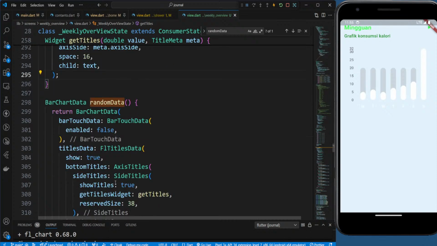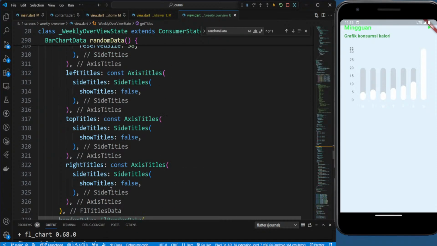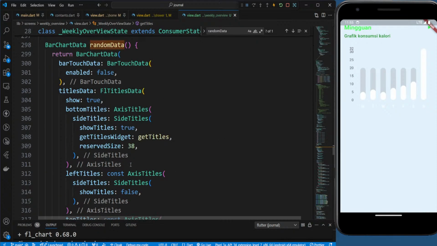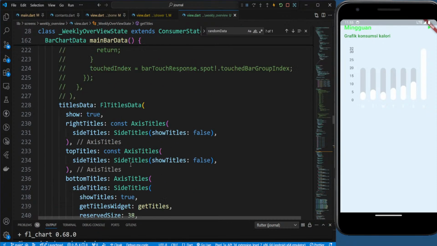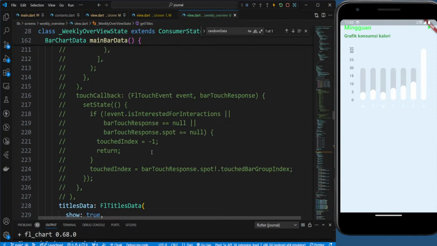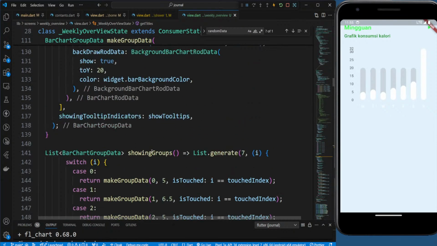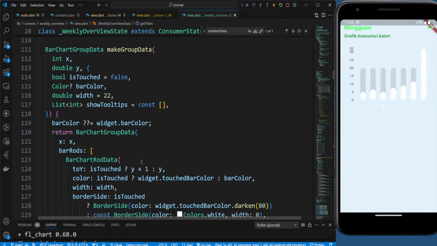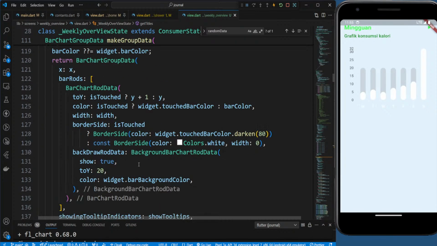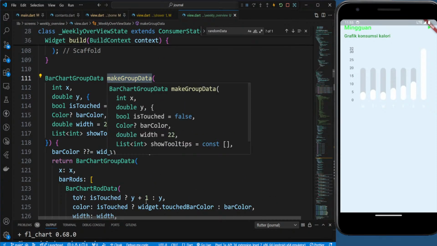Okay, and for the titles, can you change this bar to not use something like this and use our traditional rectangles? This make group data.